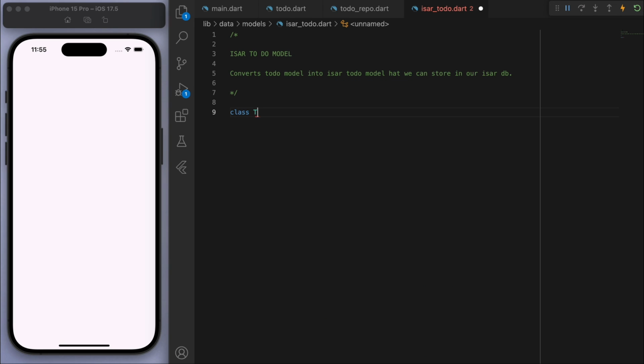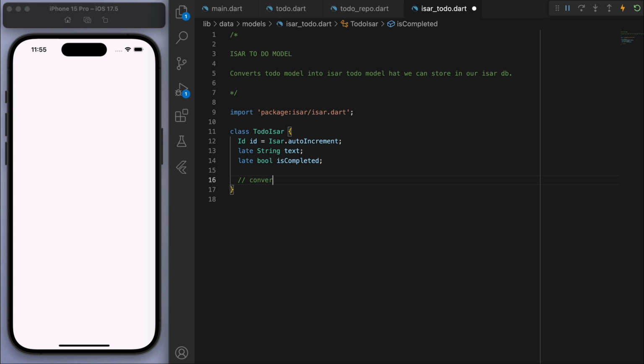So let's create this class. It's going to be very similar to the to-do model we just created. But we're going to have two methods here. Firstly, to convert the ISAR object to a pure to-do object so that we can use it in our app.